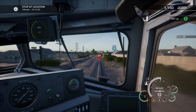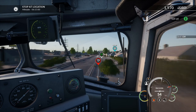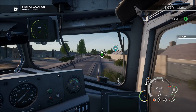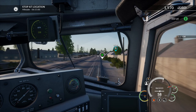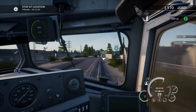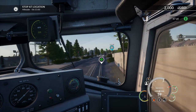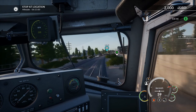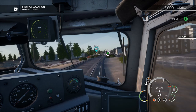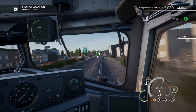We're doing 50-ish. There we go. See, 30 points for under the speed limit. If you're over, you only get 15 per one. Not that the points really help with anything, but I guess it's ego points. The more you get, the happier you feel, apparently, even though they literally apply to nothing and don't qualify things like stopping in the right place on the platform. A friend of mine who works for Amtrak in a station in the Northeast said that they have markers the drivers have to hit, that they have to line up the cab with to alight everybody, and they've got to be on position all the time.